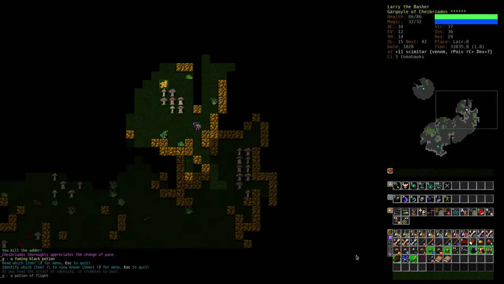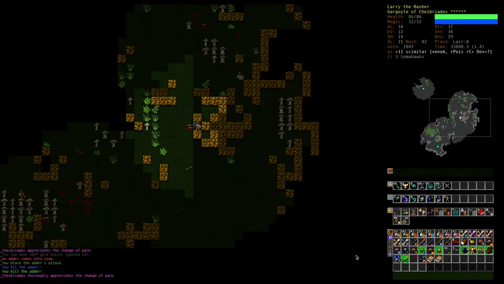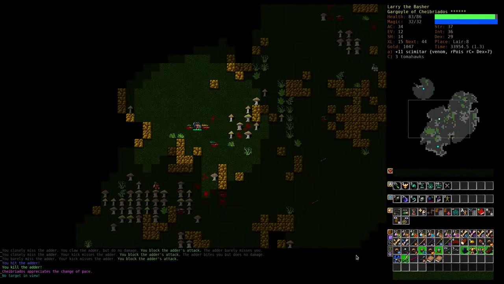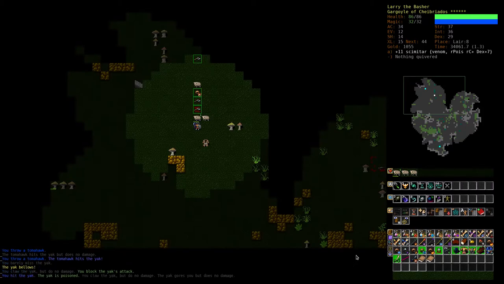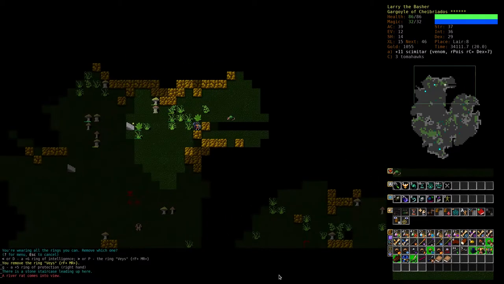Identify this potion of flight. Plus 5 ring of protection. Well, right here in the lair, that's definitely useful. And more useful than resist fire and magic, so... Yeah. AC to 39.